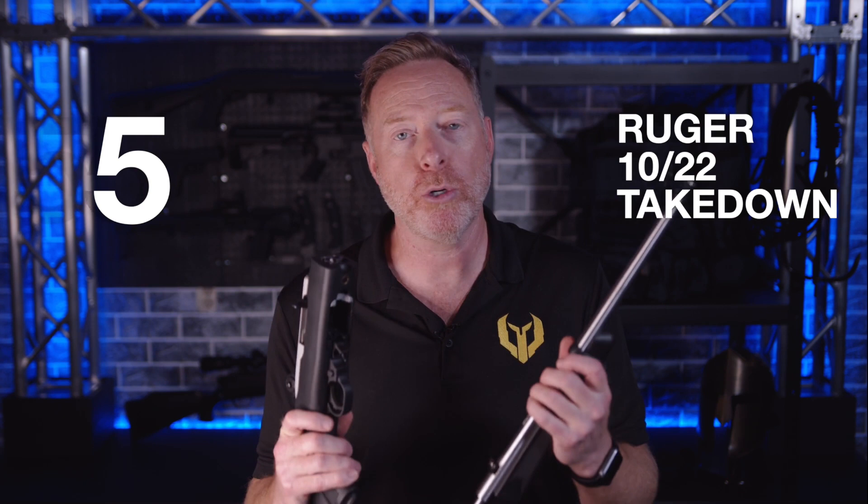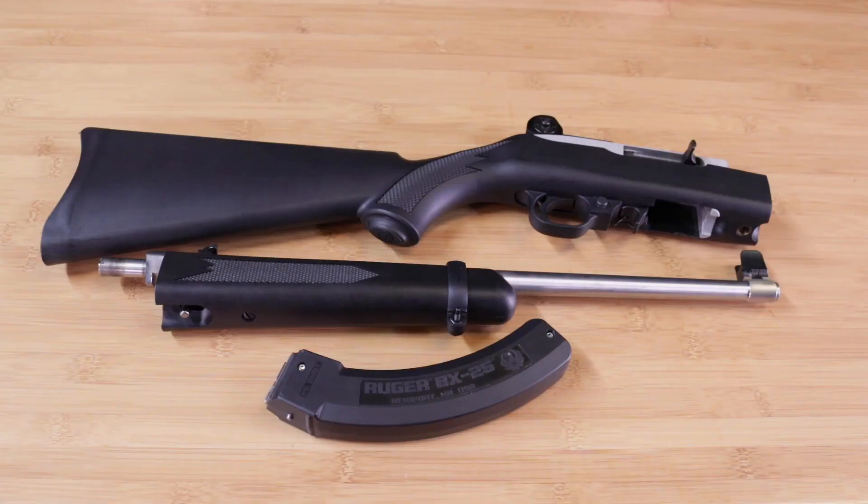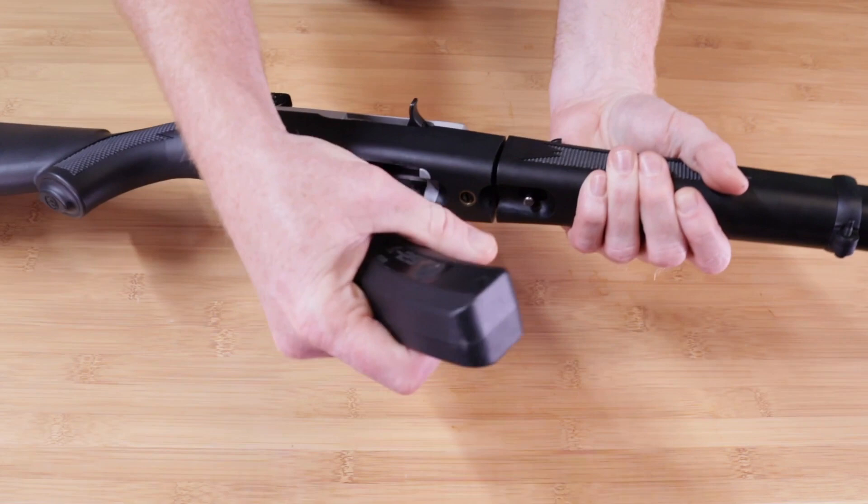The Ruger 10/22 has been around forever. It is a solid piece of machinery, and the 10/22 Takedown just comes apart into two pieces very easily. It is easy to conceal inside of a bug out bag, and .22 ammunition — you can carry a lot more of it. It's going to be more readily available because a lot of people are stockpiling .22, so you might be able to barter or find it out there. It's also a lot less weight: 10 pounds of 9mm or .223/.556 gives you about 370–380 rounds, whereas 10 pounds of .22 is about 1,300 rounds. The Ruger 10/22 also has aftermarket modifications available — companies like Magpul have done good work making it even more concealable and efficient for survival purposes.